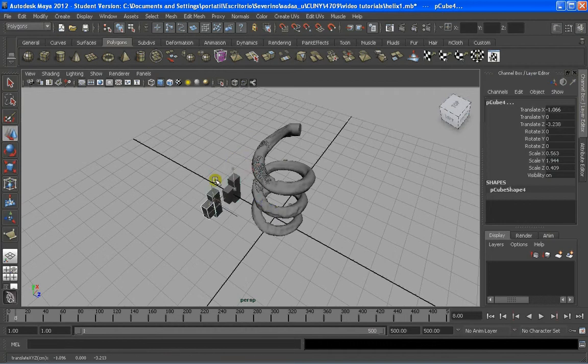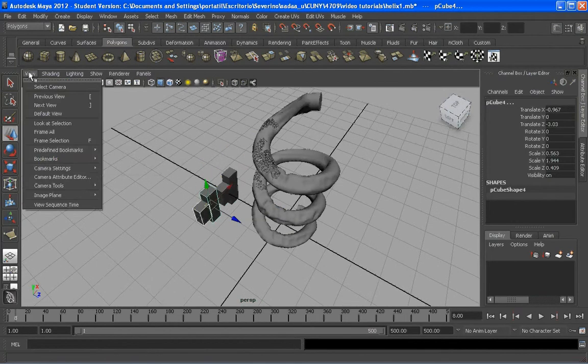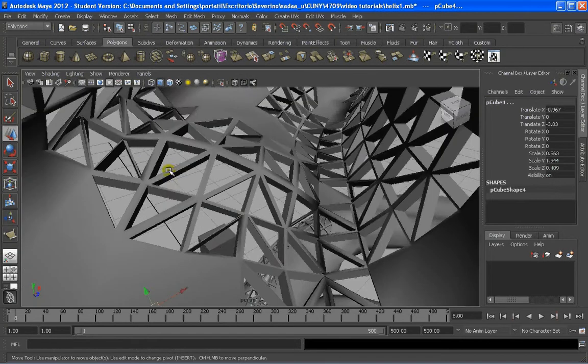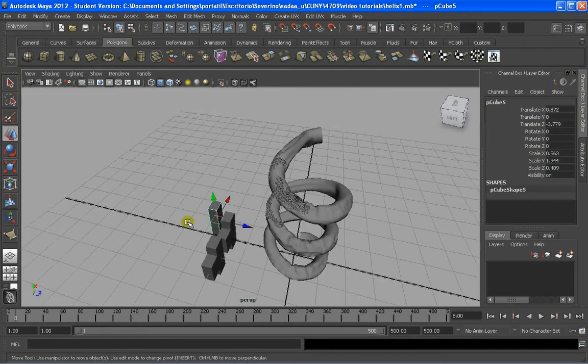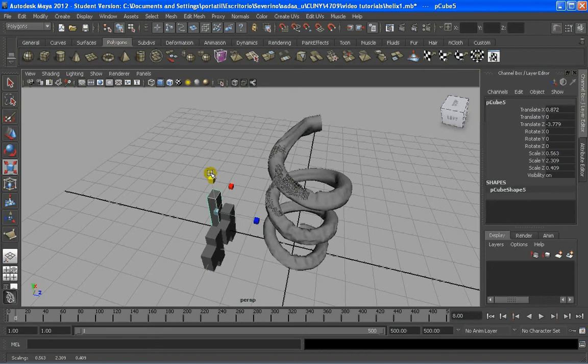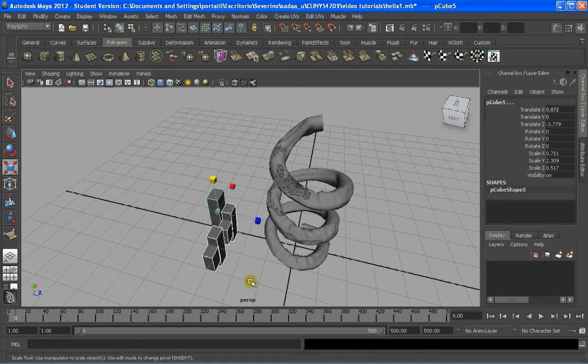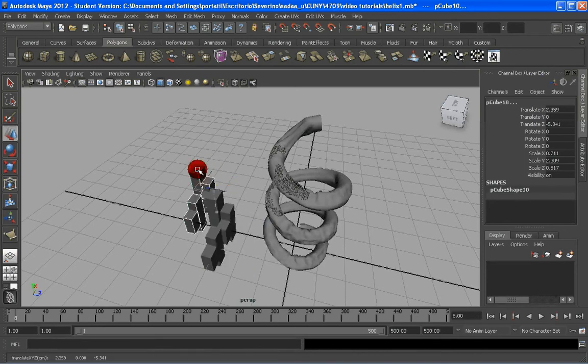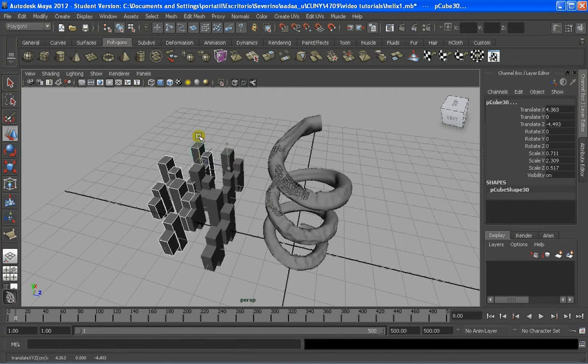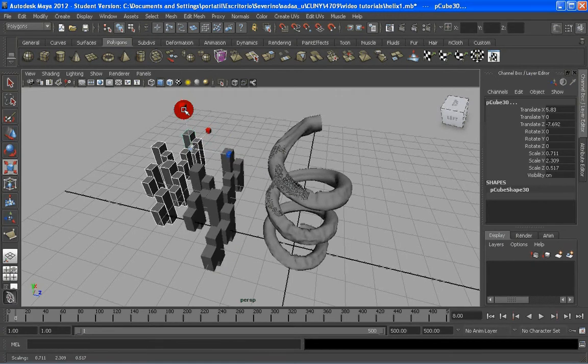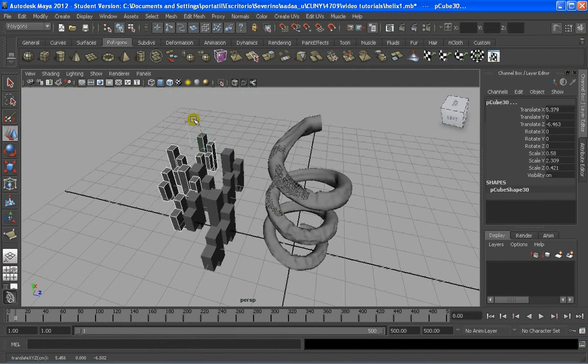I'm not sure, so I have to actually go to view bookmarks, so it goes directly to the view, and we can select from here and Control D these guys. We need to put them in this direction, so it's good. I'm gonna select R and make them slightly different, and Control D. This is of course something you should dedicate more time to. Control D again, and have a sense of the city, you know. Control D again, and R, make them smaller, and W, and put them here. Now, this is my little city that I created in a second.